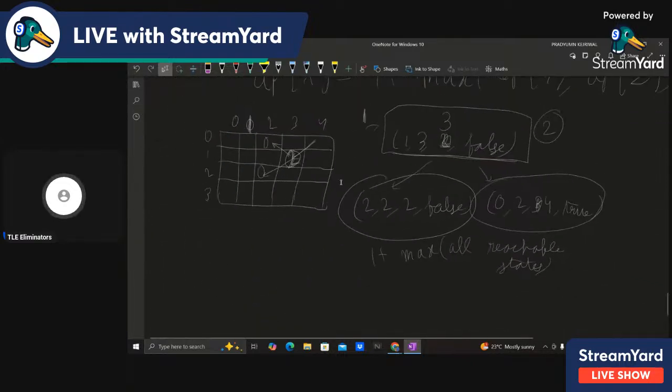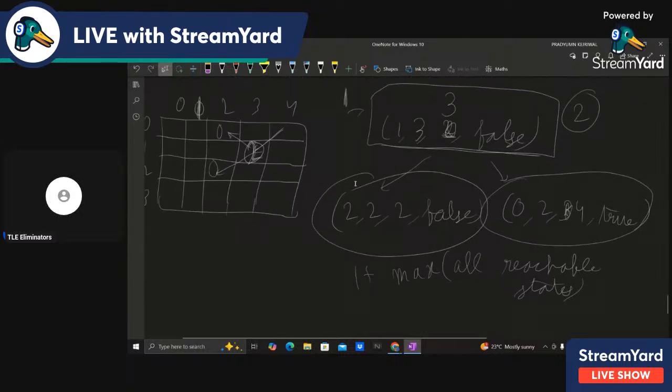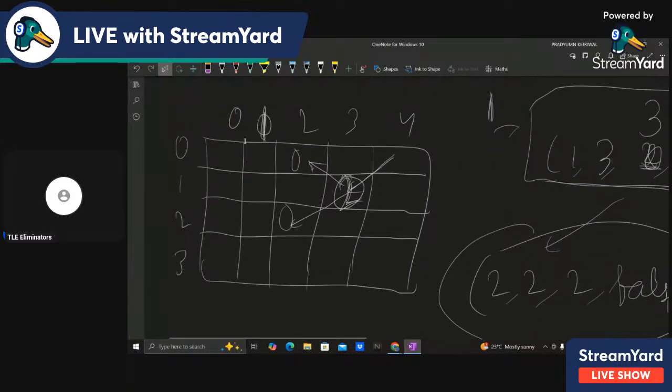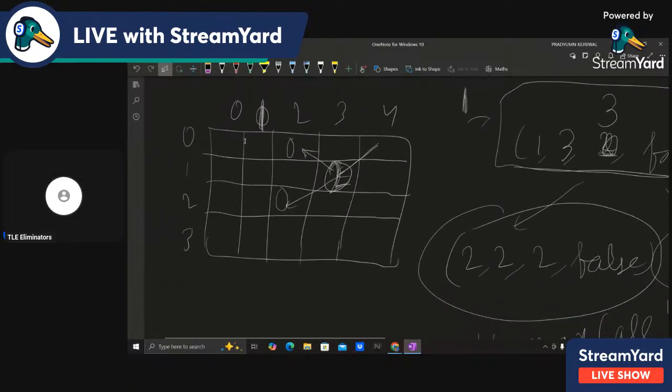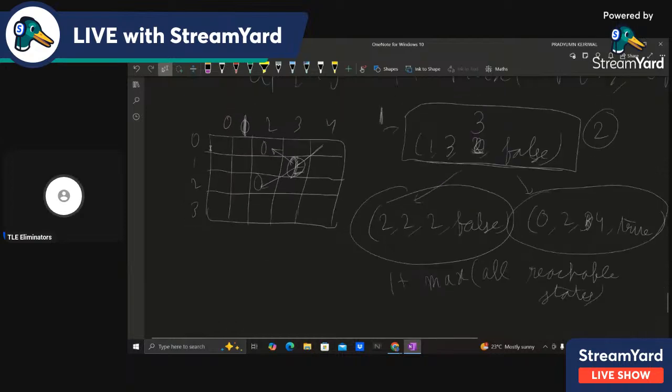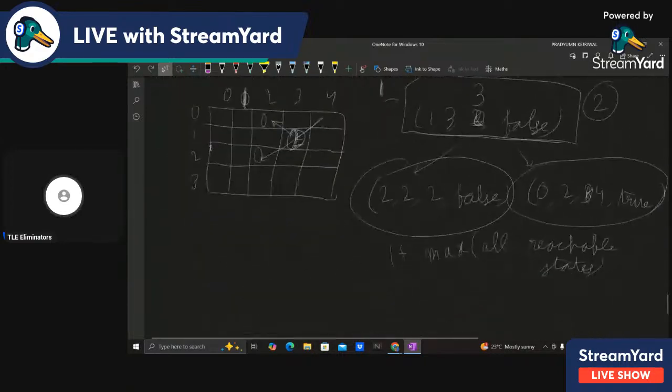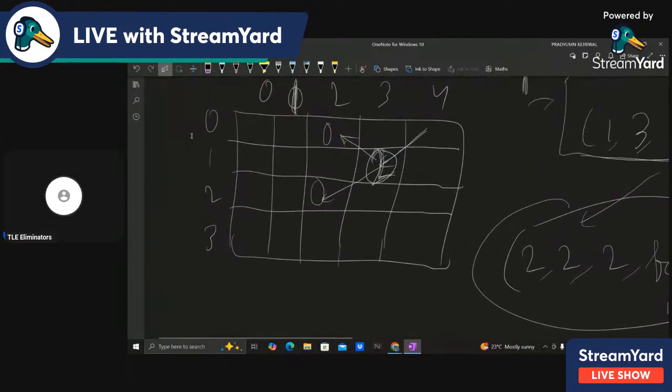And then what is the final answer? Final answer is you just iterate over all the cells, all the starting positions. So you have to start from 1, right? You have to start from 1. So just iterate over all the positions, and wherever there is 1, check all the possible directions, and wherever there is 2 after the 1, the sequence should be like 1 2 0 2 0 etc.